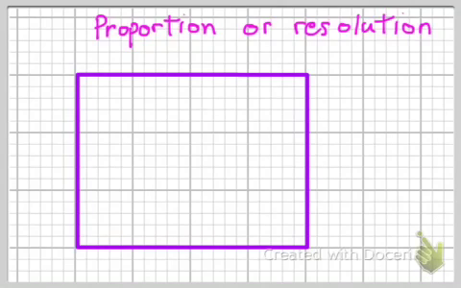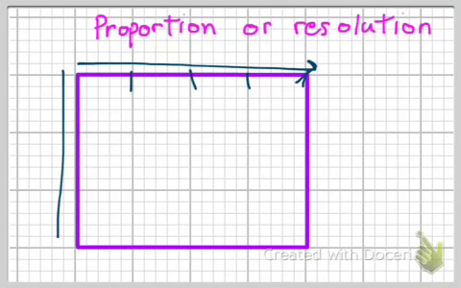This presentation gets into three factors which determine a video's size. Before we discuss those factors, however, it is helpful to know something about video proportions or the resolution of a video. The rectangle you're looking at could be thought of as measuring four units across, 1, 2, 3, 4, and 3 units down, 1, 2, 3. We call that a 4:3 type of video. That's a standard type of video.